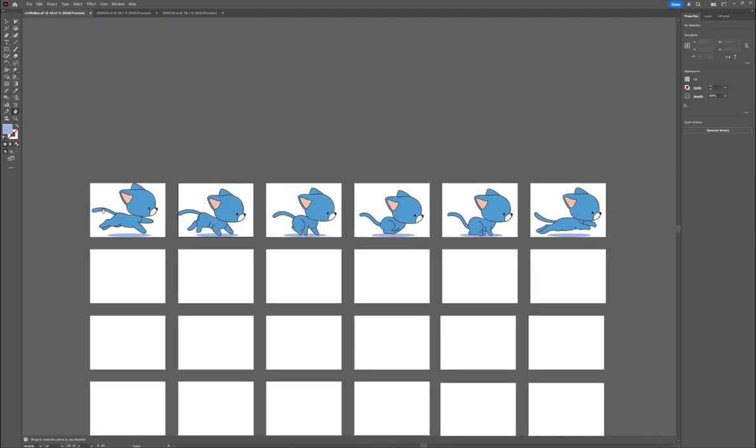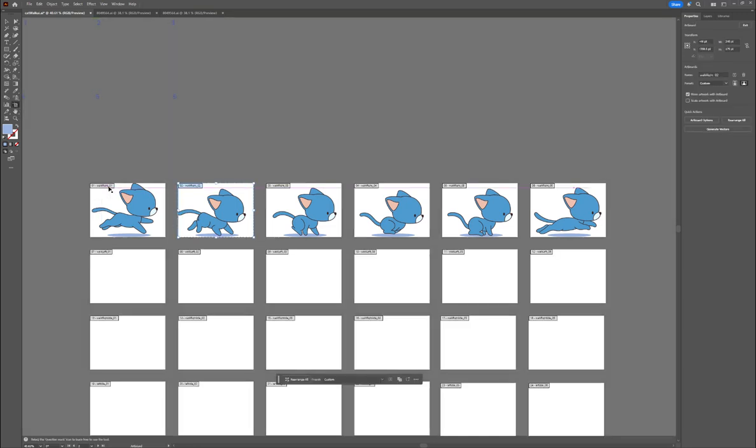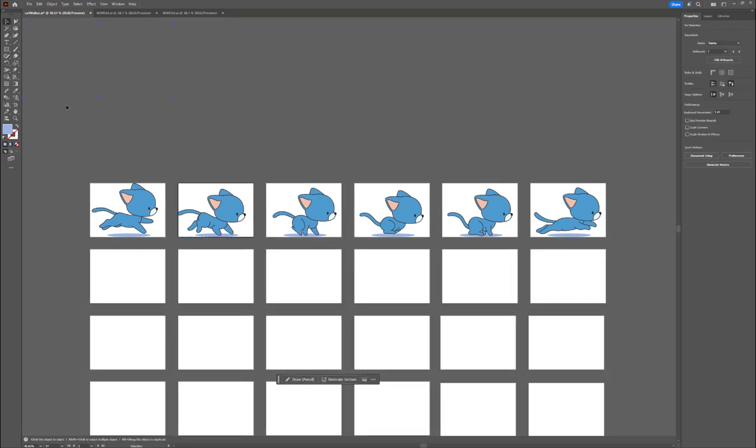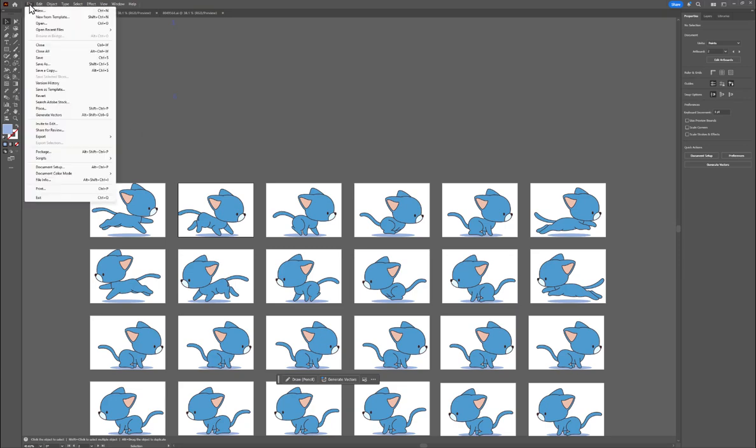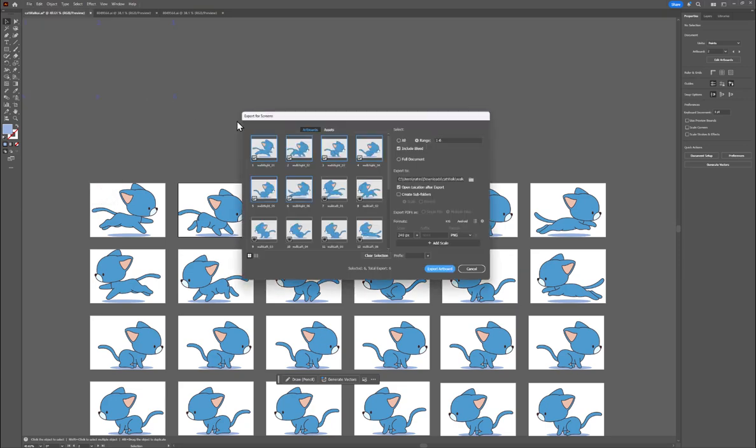And so this cat is going from left to right, so it's right facing. We're going to name it walk right 01, 02, 03, 04, 05, and 06. I've already done that for the rest of them. And then go File, Export, Export for screens. We're going to do it in this folder right here called Walk Cycle, and press Export. I put the width as 240 because that's what it is, but sometimes there's a slight difference. If we do that point at 1, it might be 239, and that messes things up. So we're just going to do 240.